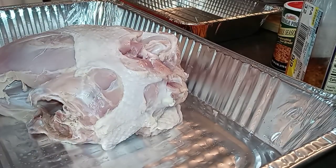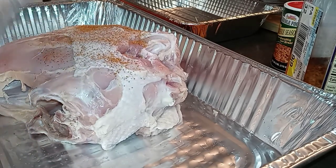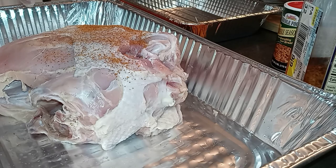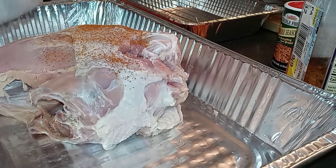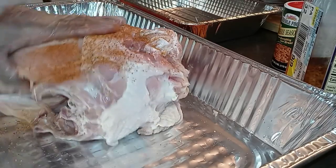Y'all, I already tried it. I already tasted it in the raw form. It's so bomb. Let me tell you what's in it. It is, of course, you got salt. Let's see what else is in here. You got ground turmeric, paprika, garlic, onion, ground thyme, black pepper, and that's it. All the bomb seasonings you would need for a turkey.